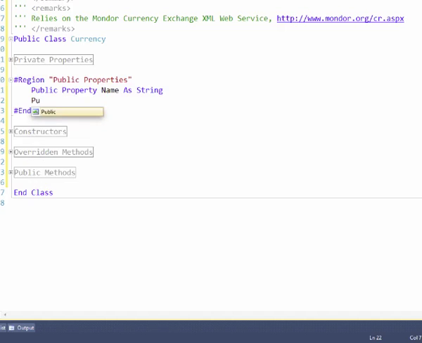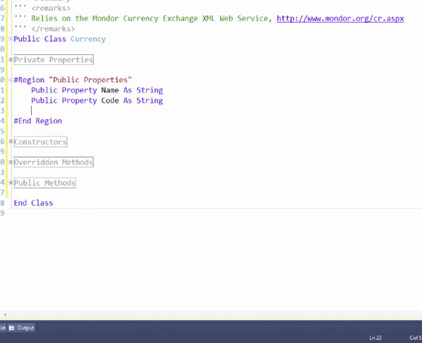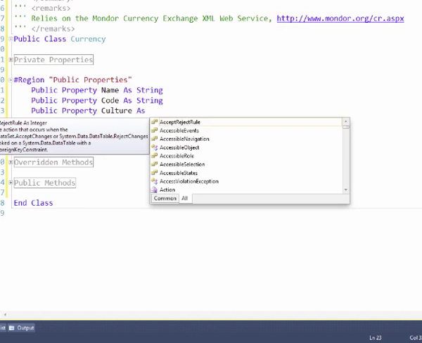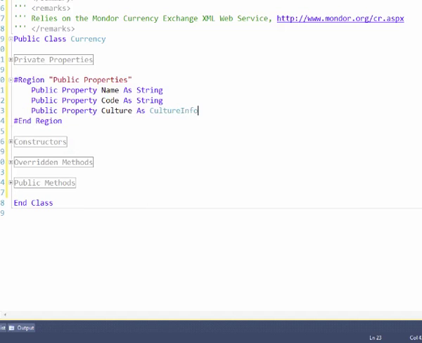So we'll create another one, public property Code. That's for the three-letter currency code, and that's also a string. And then we also need to know the culture of the particular currency. So we're going to have public property Culture as, and this time it's a CultureInfo object.